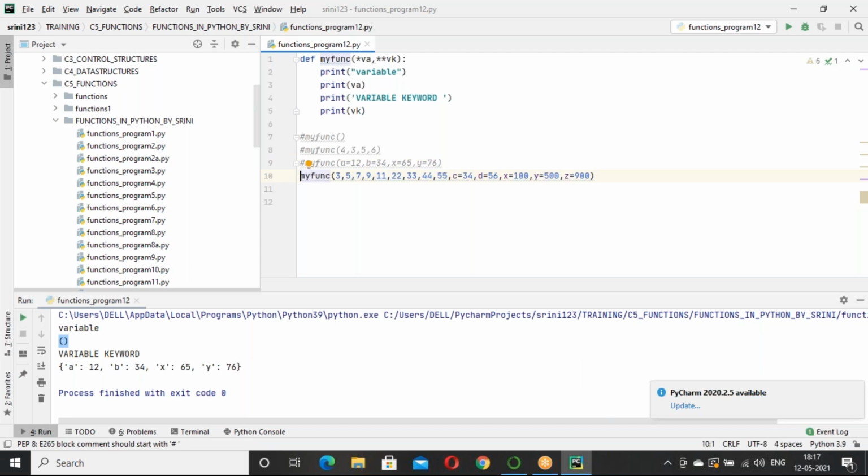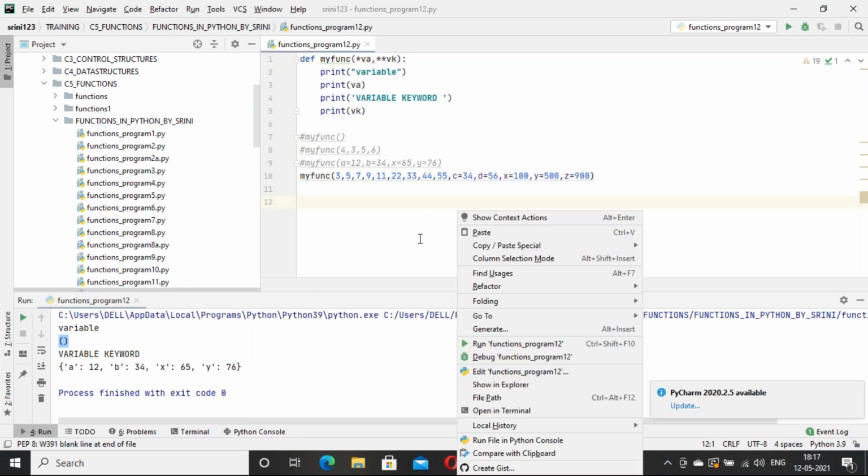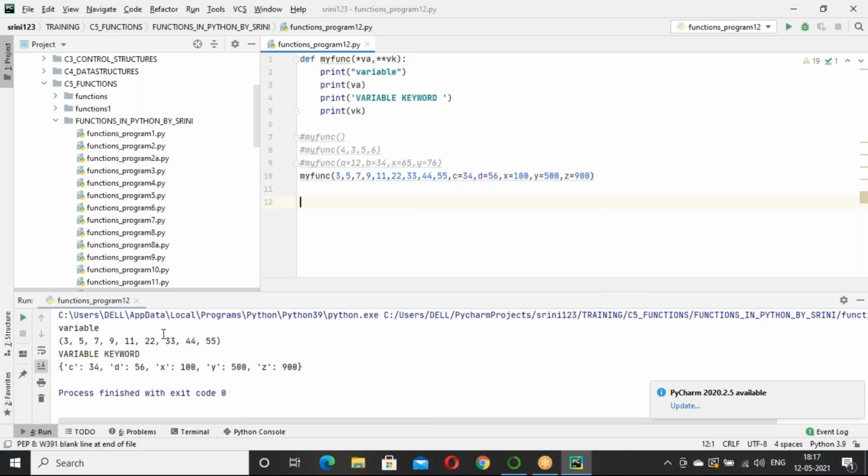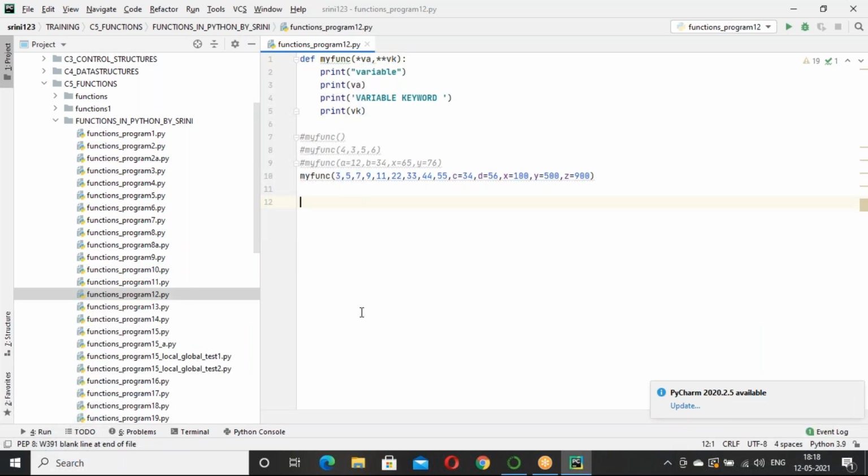Whenever you pass positional and keyword parameters together, first come positional parameters, then keyword parameters, right? So all these positional parameters go to variable arguments, and all these keyword parameters go to variable length keyword arguments, in the form of a tuple and a dictionary. So the variable parameters is the tuple, and the variable length keyword parameter is the dictionary. This is how you can pass parameters to variable arguments and variable keyword arguments.